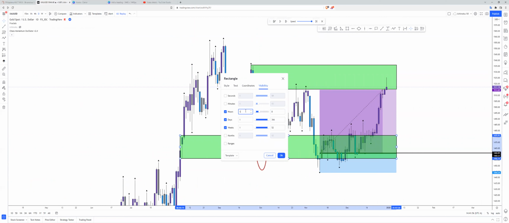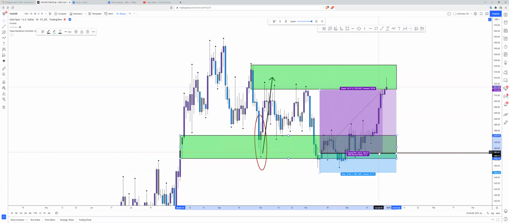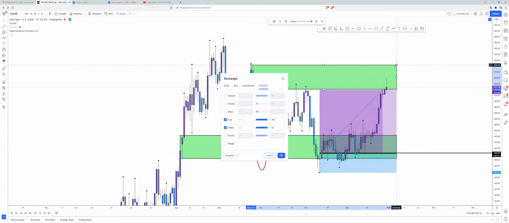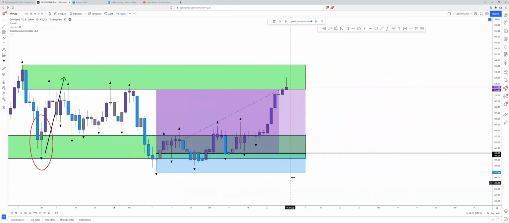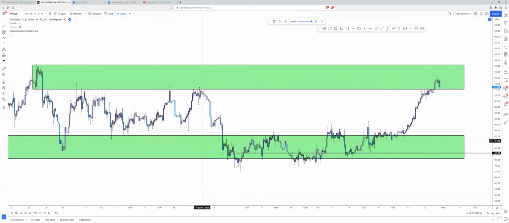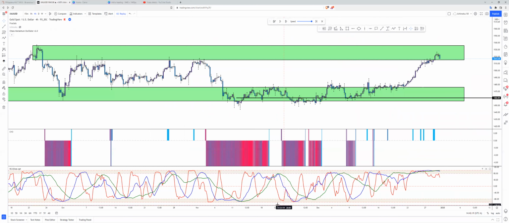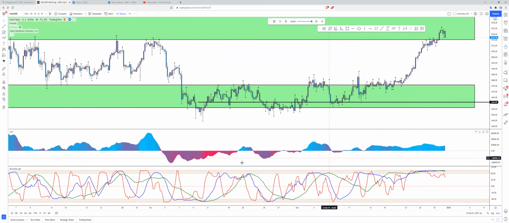Just so we could make sure that we get this completely, because there are some times where even though the fractals are moving higher, the market still may break below it, and then you'll have some questions like what happened with the market. That's how the market does. So that's why you want to keep it as simple as possible. So if we come down here, this was the area that we were looking at, and let's see if there's any divergence to support us.